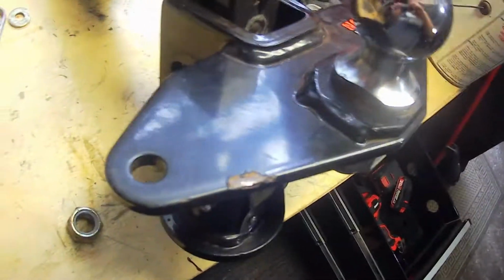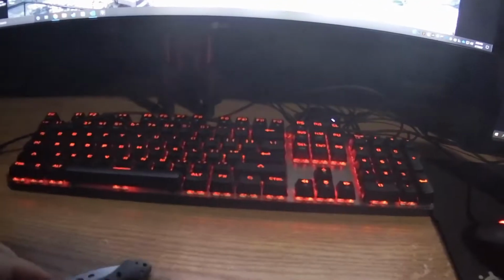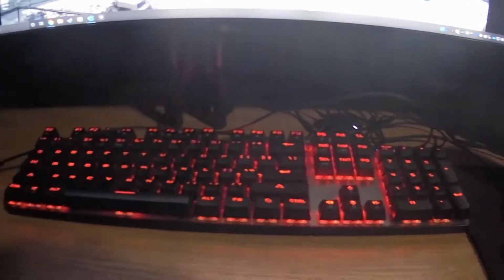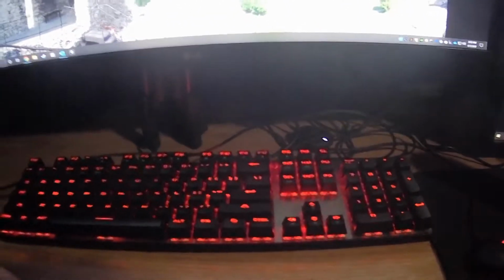So, I don't know. Oh, and to clarify on that last bit where I was kind of looking at the hitch, thinking to myself, I ended up actually going to a place called Mid-State Bolt and Screw, where they got me a couple big washers I could put over that, and I was able to screw it all together, and should be all good now.